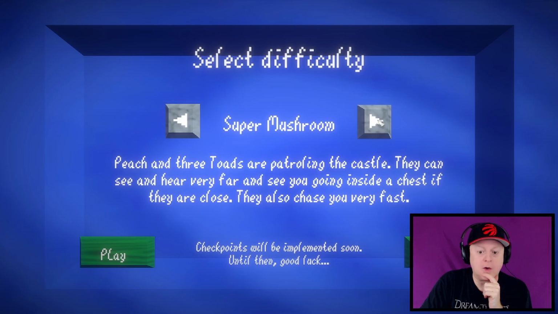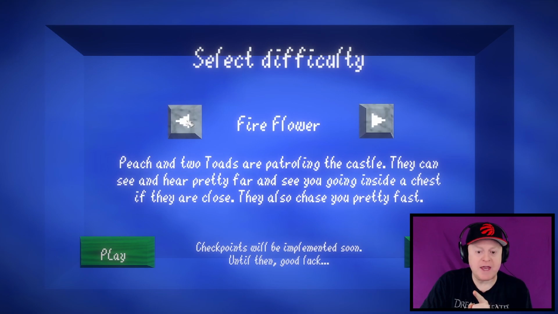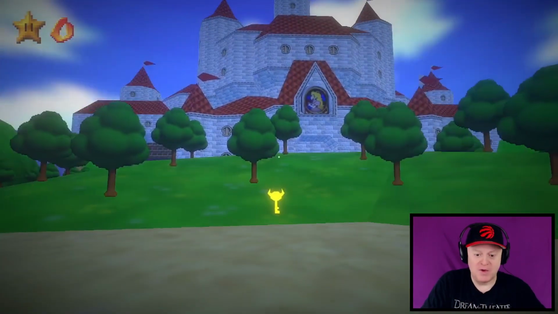This is probably hard. Super Mushroom, Peach, and Three Toads. Okay, Mini Mushroom, Peach, and Four Toads. Oh, okay, I don't want that. Let's just go what I think is normal. Fire Flower. I'm against Peach and Two Toads. And here we are. Whoa, this looks so cool. I love Nintendo 64 Mario.